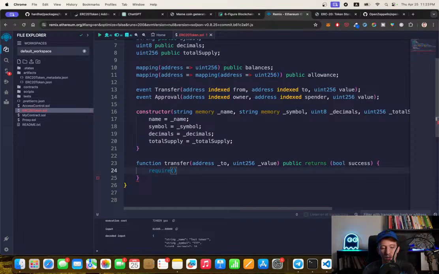So for that, we're going to use a special statement in Solidity called a require statement that basically is going to test the condition. And if this condition is true, it's just going to go to the next line. But if it's not true, it's going to throw an error and the whole transaction just stops there. So you use this to check some condition.